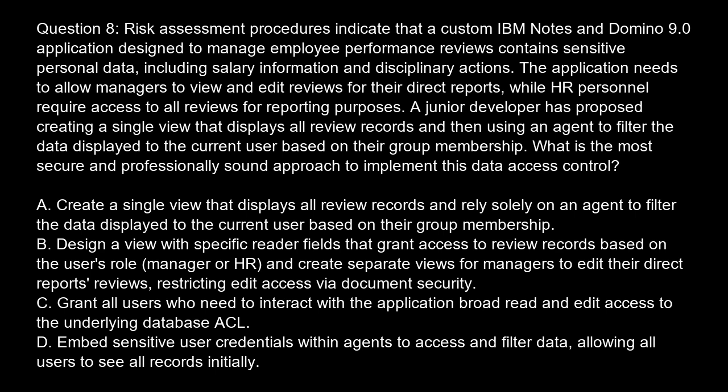Option B. Design a view with specific reader fields that grant access to review records based on the user's role, manager, or HR, and create separate views for managers to edit their direct reports' reviews, restricting edit access via document security. Option C. Grant all users who need to interact with the application broad read and edit access to the underlying database ACL. Option D. Embed sensitive user credentials within agents to access and filter data, allowing all users to see all records initially.